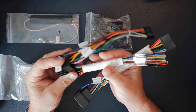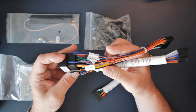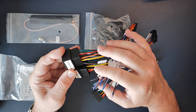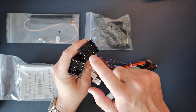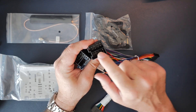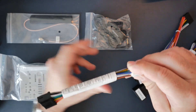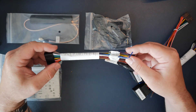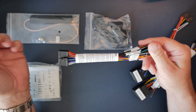As with all the Ototo range I've seen so far, you get three sets of looms - a loom A and a loom B. The only difference between loom A and loom B is the permanent live and the ignition live are the opposite way around, so we just need to determine which one you need. These are ISO connectors - industry standard. If your car doesn't have an ISO connector, you can get adapters from eBay or Halfords to convert your car's plug to an ISO standard connector. You also get the hardwired version, which plugs into the back of the stereo - all cables are labelled. There's also a wiring diagram in the instructions.